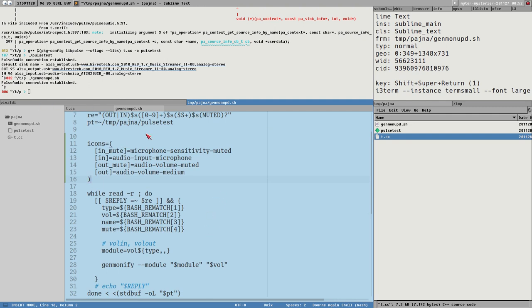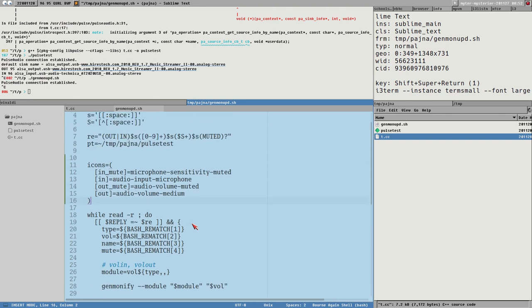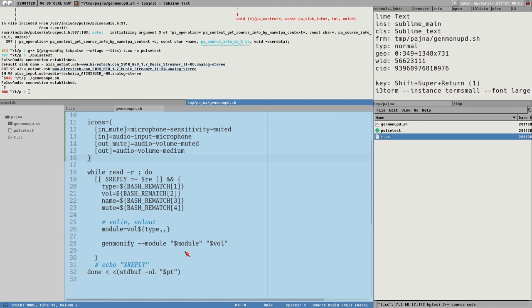So in this setup that we have now, we don't really care about these sound cards now. I feel it gets a bit overkill for this video. But then you could just compare, are we using the Music Streamer 2, then use the speaker icon. If output is 80-20-20, then use the headphone icon. And that is what I did basically, but let's skip that now. And instead just using in and out and changing if it's muted or not.